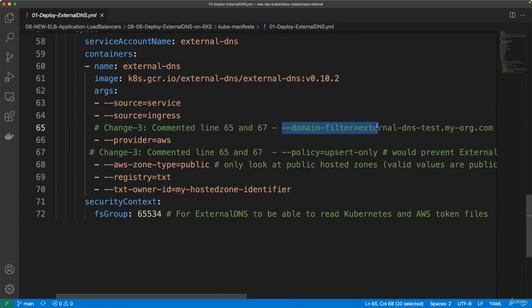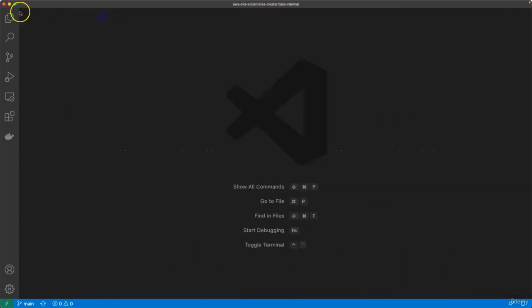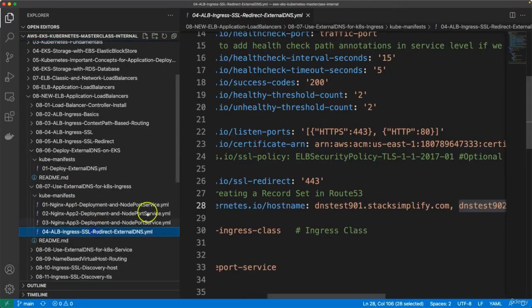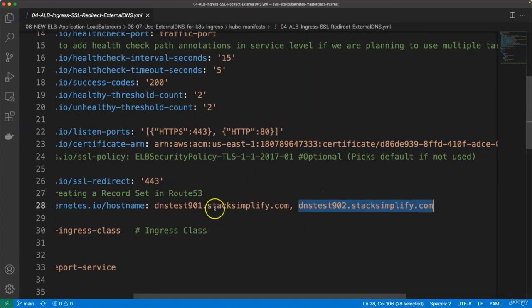So one more DNS name will be added as abc.devopsincloud inside the devopsincloud hosted zone. See, for the domain filter, we didn't provide any filter here, which means all the applicable domains present in hosted zones can be added, not only stacksimplify.com. You can use other domains also, because we have commented out that option and said that all the hosted zones present are applicable for external DNS to add the DNS entries.